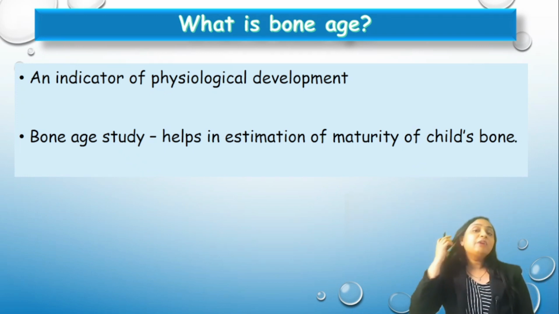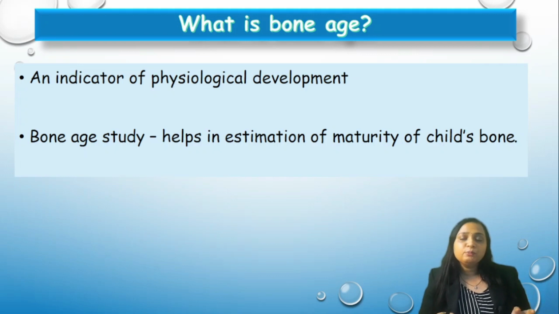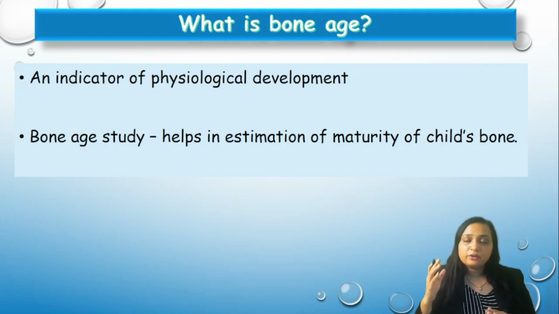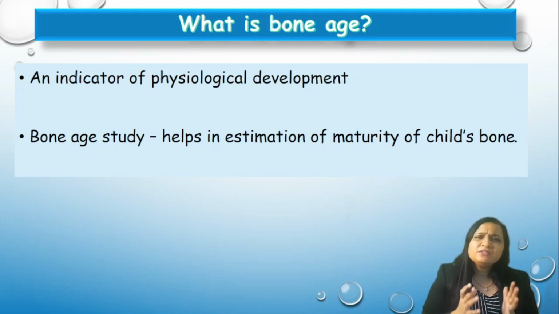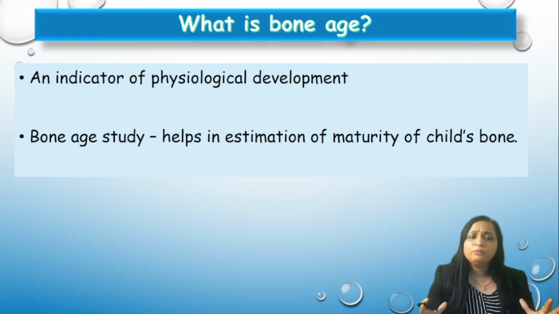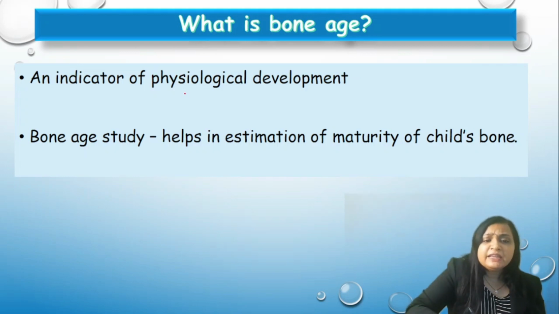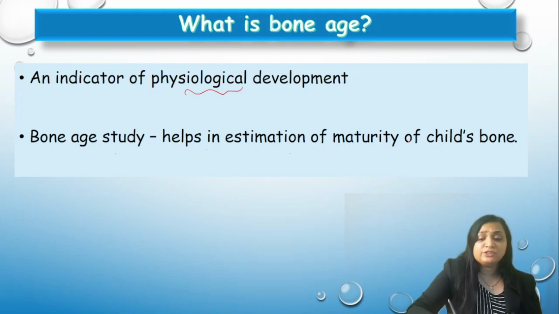So now, after learning these bone facts, how many bones there are, what the parts of a bone are, and how it differs from infants to adults, what is bone age? Nowadays it is very important for us to learn about bone age, so let's learn it in very simple language. It indicates physiological development and is very helpful in estimating the maturity of a child's bone.